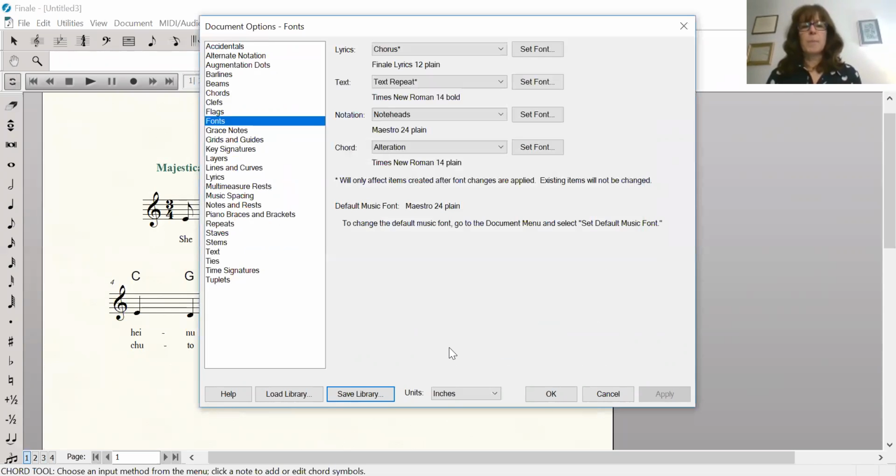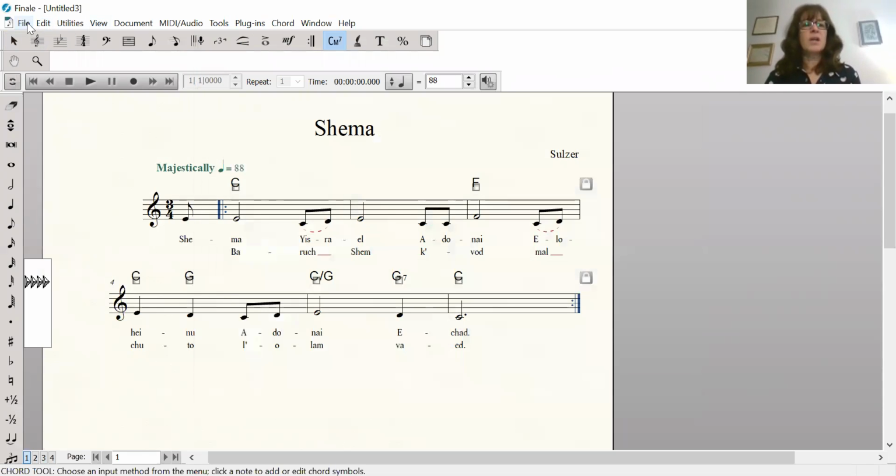And I save it. And it goes into a place where next time I open a document, if my document looks weird, like I can save so many different things. I can save 4 measures per line. I can save my fonts for the chords. I can save my font choices for the lyrics. I can save any expressions I've created, you name it.